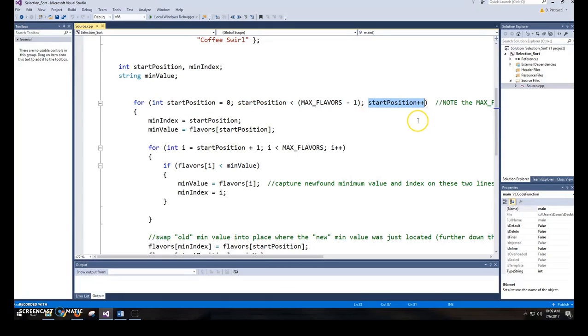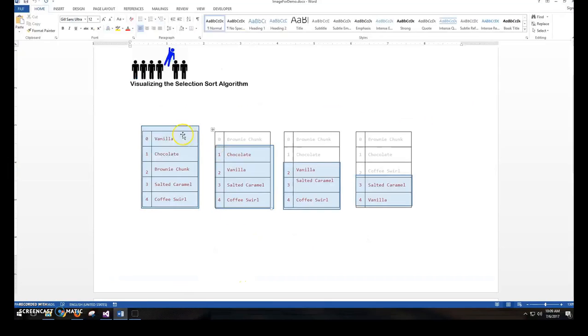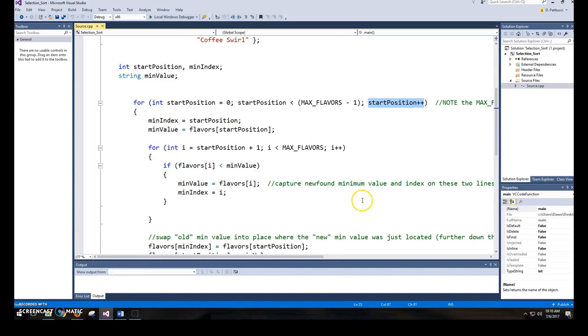This incrementing the start position is how we get this effect of the smaller and smaller area of interest, which I've shaded in blue here. That's the incrementing of the start position. You see here the start position is 0, and then the start position becomes 1, and then the start position becomes 2. The area of interest is getting smaller. So that's the outer loop there.